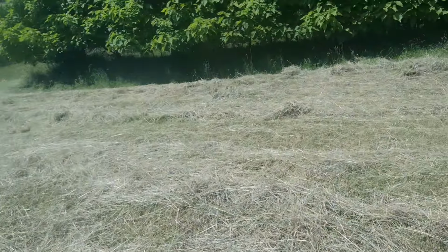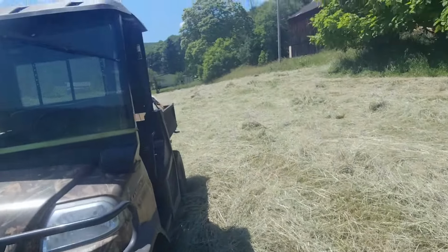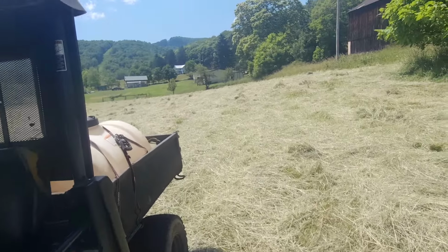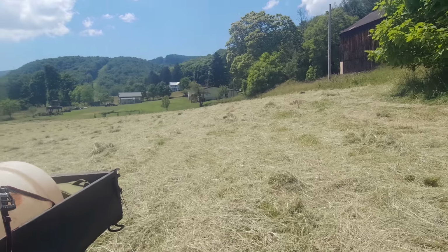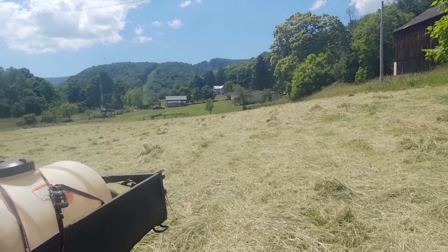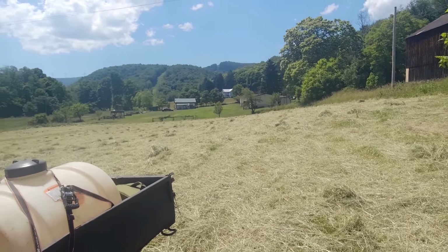All right, well, I'm gonna go back up here and get that brush hog off and get the brake on, and we're going to start raking, get this into big windrows.